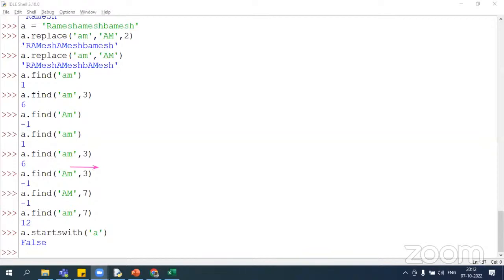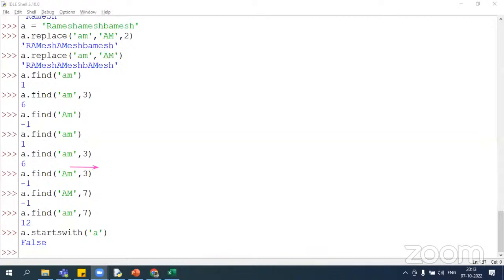That answers your question. Who asked this? Sheikh Rosina, I think you asked it. Divya said space takes place in indexing. Yes, if there's a space, it will also count as part of indexing. Reddy Teja, A dot find AM output -1, explain it again. Nishant, the difference between method and class, just forget it for the moment. We will cover it in detail.